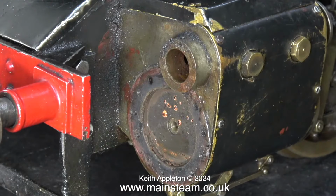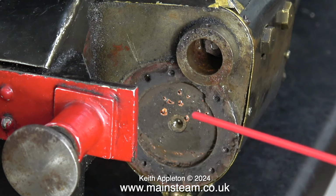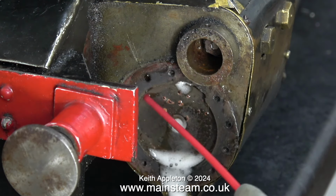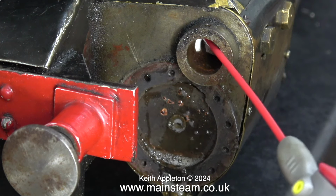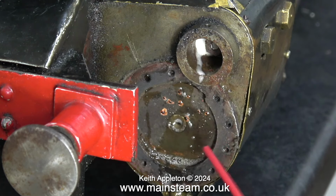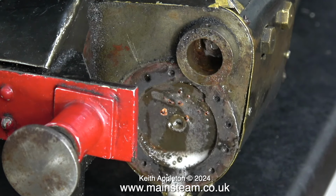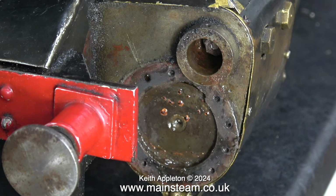So what's the problem? You can see it very clearly. The piston is absolutely rusted solid into the cylinder, and so is the valve. Many times I've mentioned this in quite a lot of my videos. Whenever you run a steam engine, whether it's a locomotive or a stationary engine, if it has cast iron parts, run some oil through, and preferably some WD-40 as well.